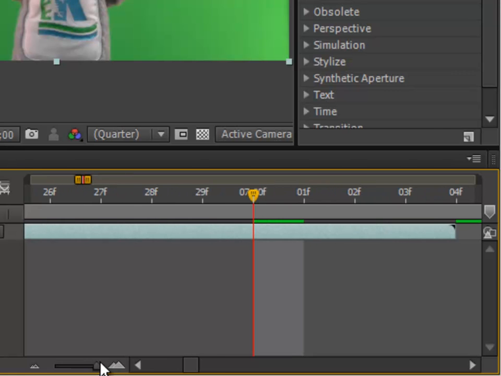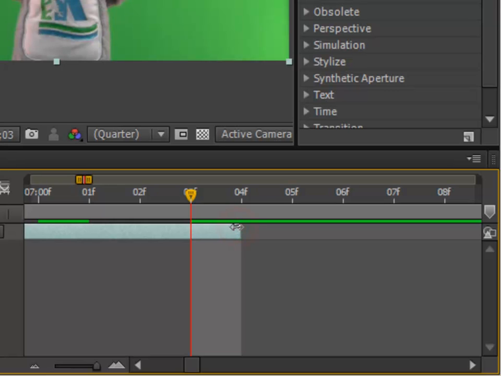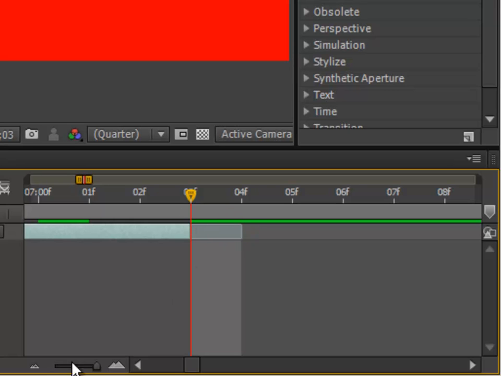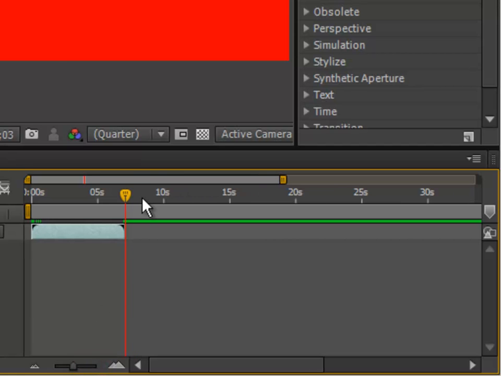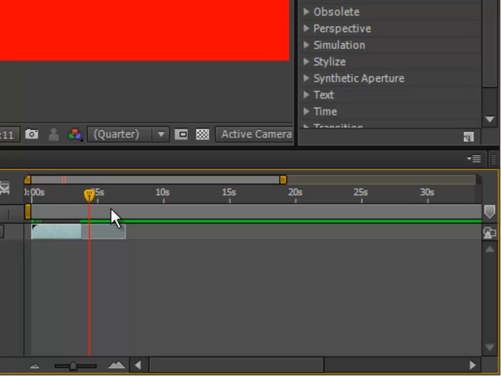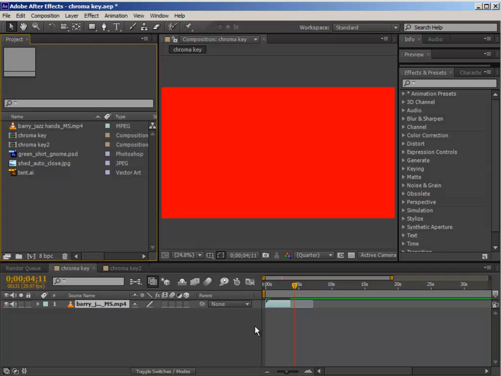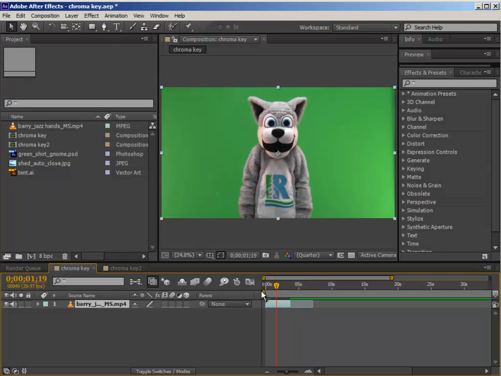And I can even expand it as far as frames of video. And I can backtrack on frames of video. If I want to edit it, I could even shave off one single frame. I can click on the end right there, and that's taken off a single frame. Or I could take out half of the video right here, go to the middle point, click on it, and drag backwards on the timeline right here until it disappears. Okay, and basically we've taken out that much video right here.